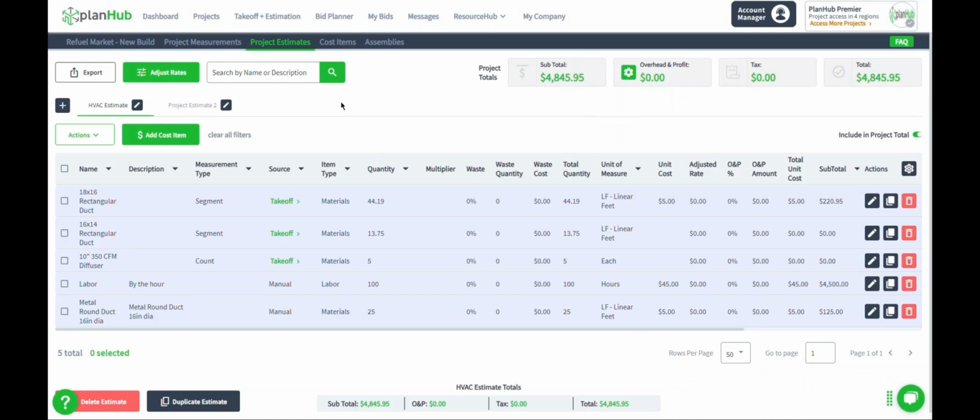The final way that we can add a cost item to your estimate would be through the use of assemblies. Since assemblies are groupings of cost items, we can create an assembly to accept a specific measurement result and then define the cost items that will live underneath it. So anytime we use it in the future, we'll only be able to utilize it with that one measurement type, but it will fire off and include all of the nested cost items underneath it at the same time.